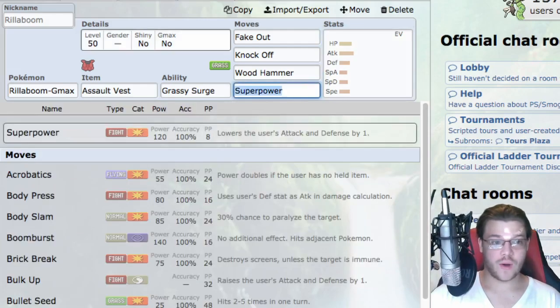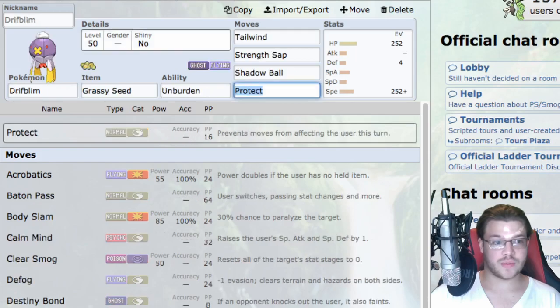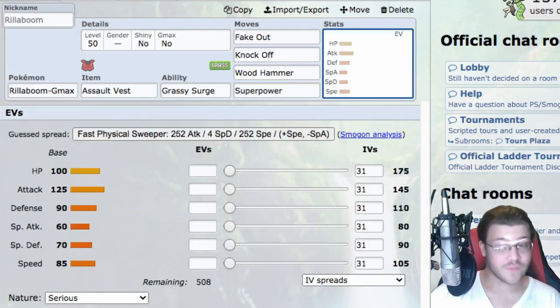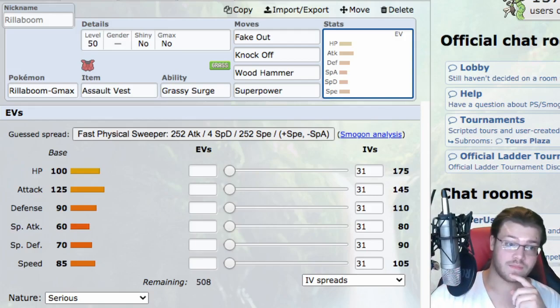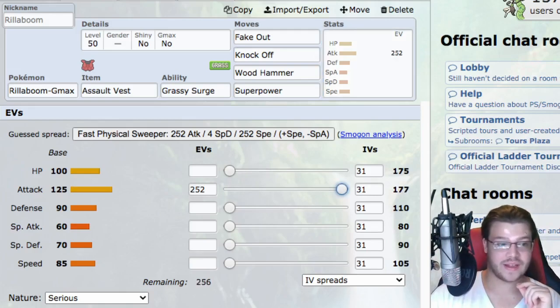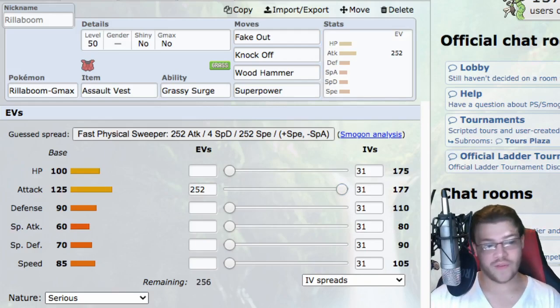That's really good. We'll have one more physical attacker at least, so that we can potentially switch Drifblim out, or even just lift, or go Rillaboom, Superpower, everything down. If we're not against a super fast team, if we need Tailwind, then okay, it's fine. Then Rillaboom will be chilling, right? We want attack. I know this is gonna be it. Boom, Adamant. We're fast, or we're strong. We're gonna be very, very strong.